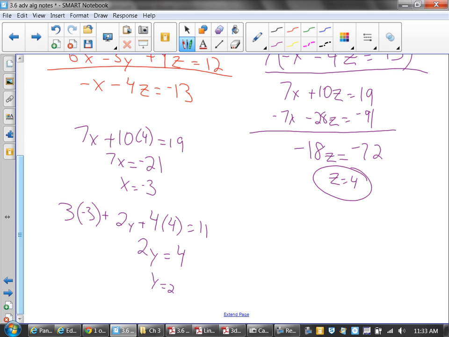Okay. So now your final result, instead of being an ordered pair, is an ordered triple: negative 3, 2, and 4. Like I said, the arithmetic here isn't going to be all that difficult. It's just very tedious. And you see how I made that mistake by flipping my numbers around? That's about as dumb a mistake as you're going to make. Okay?